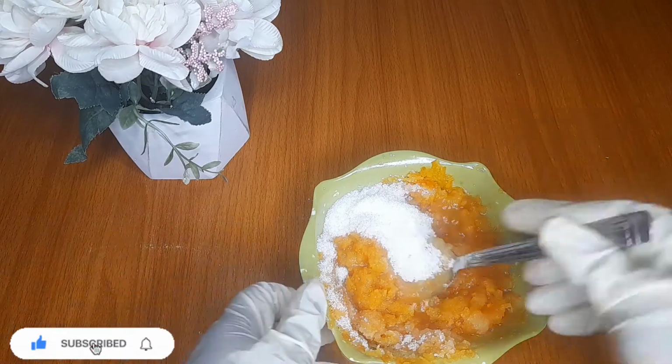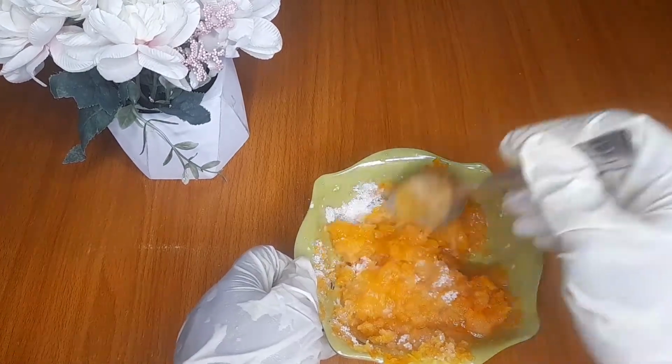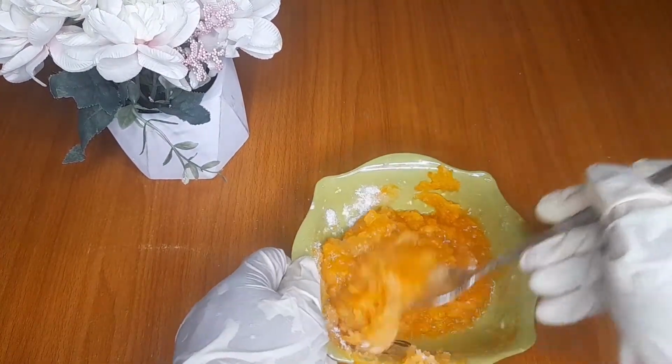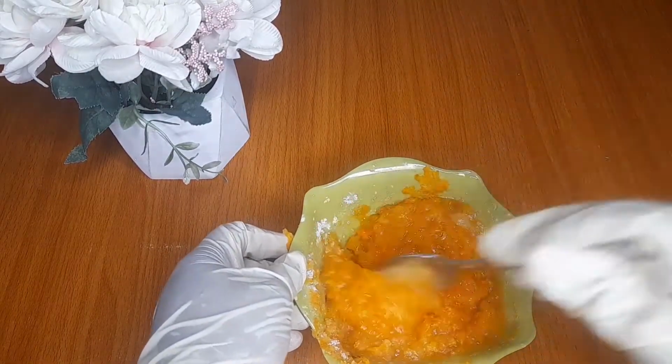Next, I'm adding more sugar to get the consistency I want. I don't want it too thick, neither do I want it too watery. So you can add more sugar or more salt till you get the consistency you want. Then continue mixing.